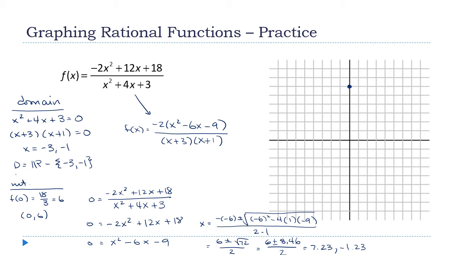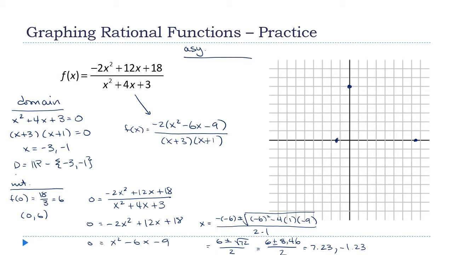Let me get those on my graph. I'm going to go over 1, 2, 3, 4, 5, 6, 7, a little more than 7, and I'm going to go to the left a little more than -1. There are my x-intercepts. I'm always a little cramped sometimes with the bigger problems. Let's see if we can do the asymptotes up here.